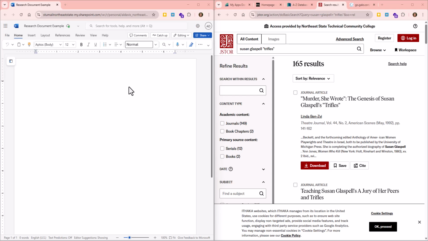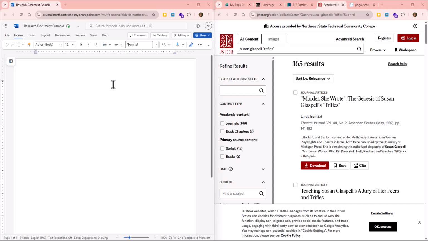So the idea behind the research document is just for you to keep track of your source material. This is a habit that I got into in grad school because I would find something really cool and then I'd lose it. I was always kind of a chaotic researcher. So if you're a chaos researcher as well, you'll be okay. This is the simplest way that I found to keep track of your sources. If you are into it, there are all sorts of different apps for this. They come out with new ones all the time.